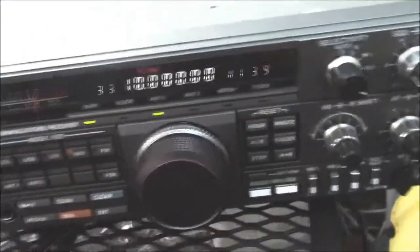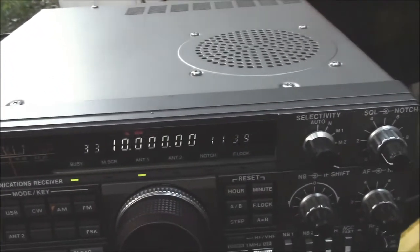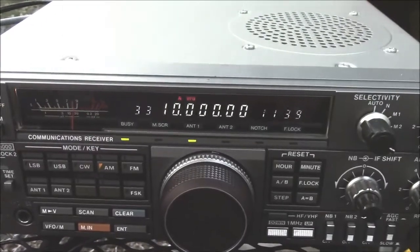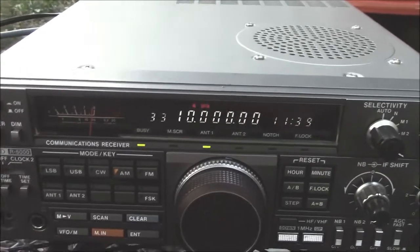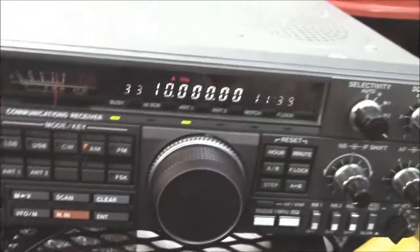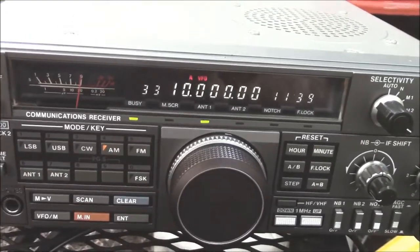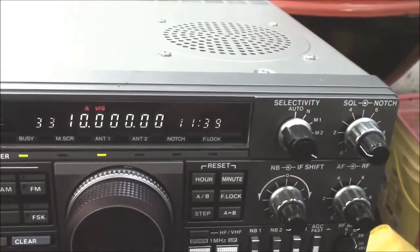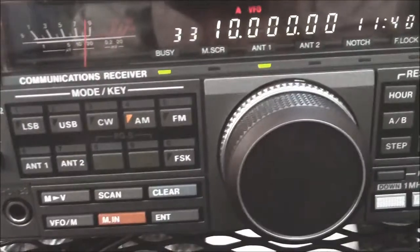Well, good evening. I thought I would have a little fun. I've got a Kenwood here hooked up to two different antennas. One is basically a long wire with a couple of traps in it, and the other is what they call a T2FD, basically a folded dipole. I thought we'd tune around and see if there was any difference between the two.